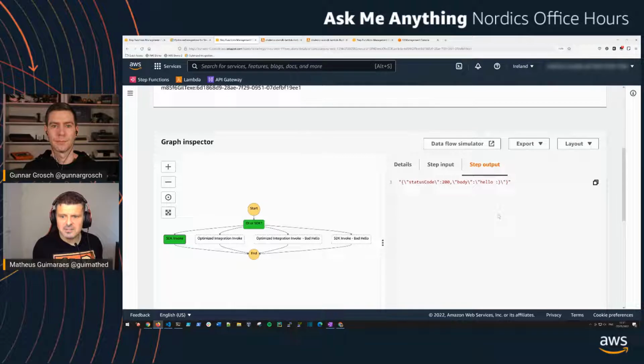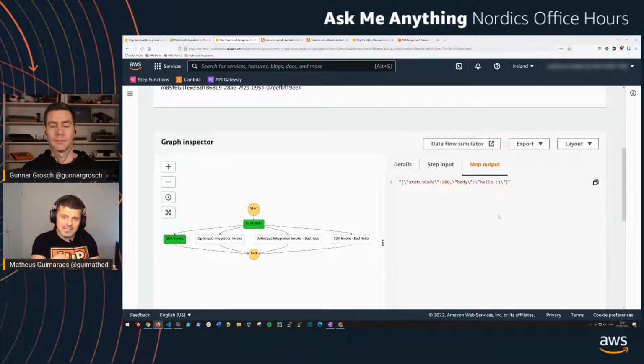But isn't that curious? How come when we saw the other one, it was all nice and pretty and I didn't have to worry about anything? Because this is the first difference between optimized integration and SDK integration with Lambda. So the optimized integration for Lambda will handle JSON parsing for you. So it will take care of that, and you don't have to worry about it.